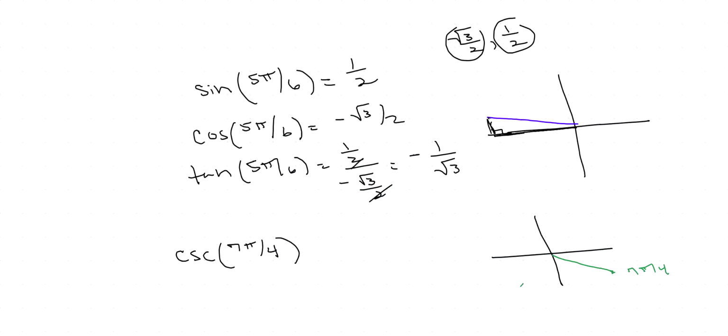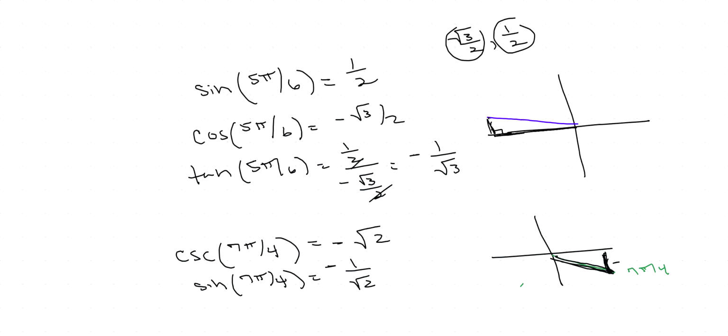So sine of 7 pi over 4 is where sine is equal to cosine, so we know that we're going to get that value 1 over root 2. But here in this quadrant, our y values are negative, right? These are negative right here. So this is going to be negative. So I know that cosecant is just going to be that flipped, which is negative root 2.